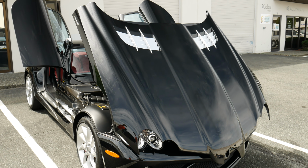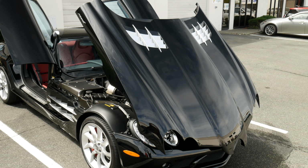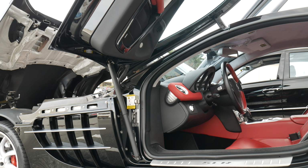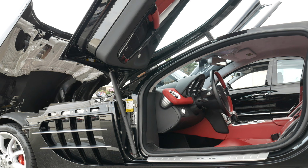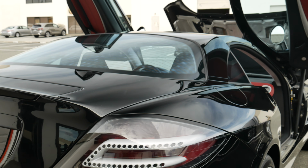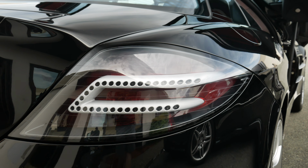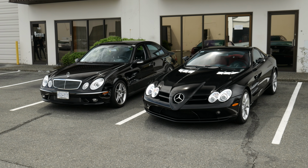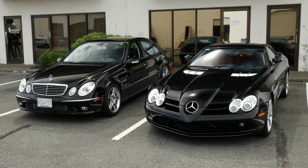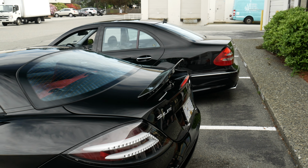The SLR was unveiled in November 2003 after 4 years of back and forth between McLaren and Mercedes, with McLaren taking on the bulk of the development as well as production of the car. When the SLR was given to the press in 2004, the performance numbers were incredible for a relatively comfortable GT cruiser with a 98-liter fuel tank and 3,800 pounds of weight. Car and Driver magazine recorded a 0 to 60 time of 3.3 seconds while passing the quarter mile in 11.2 at 130 miles an hour.